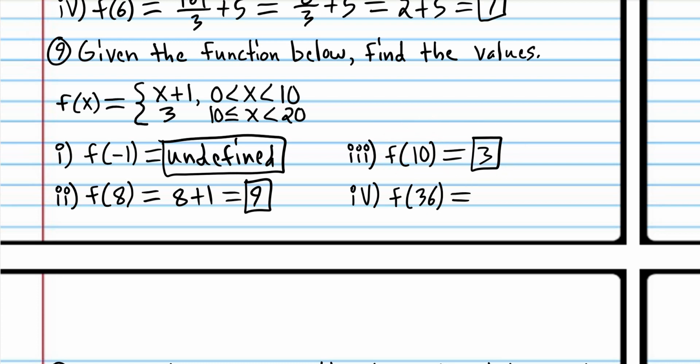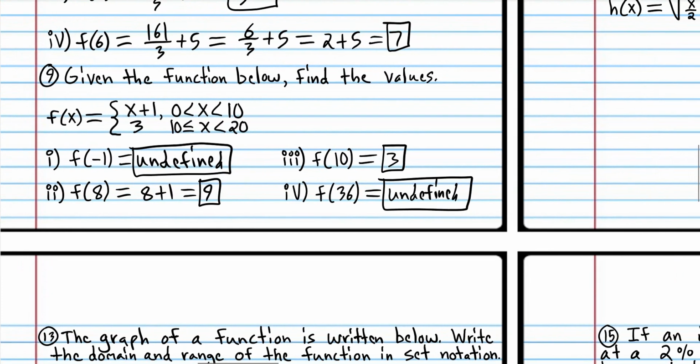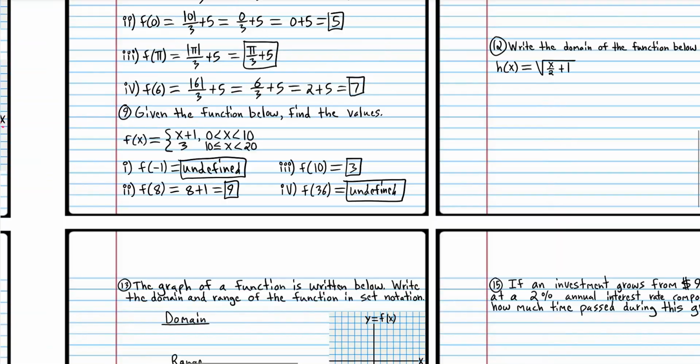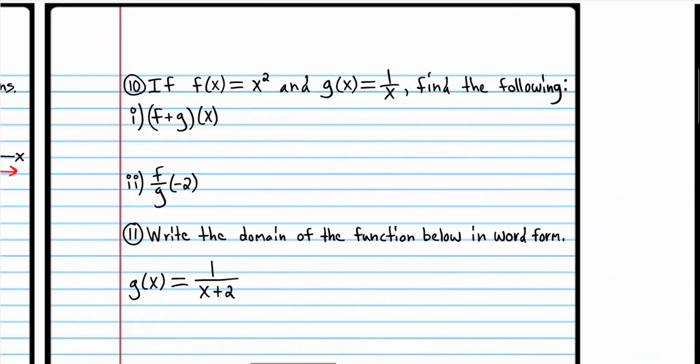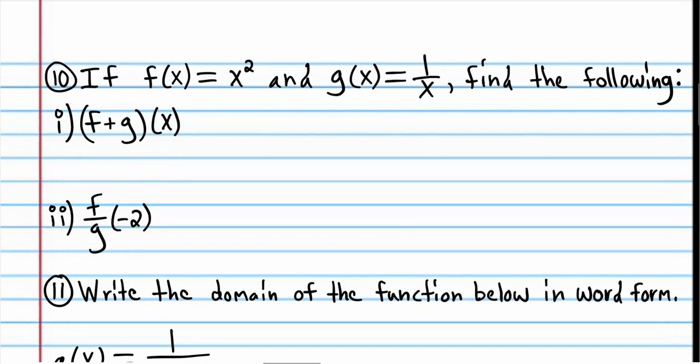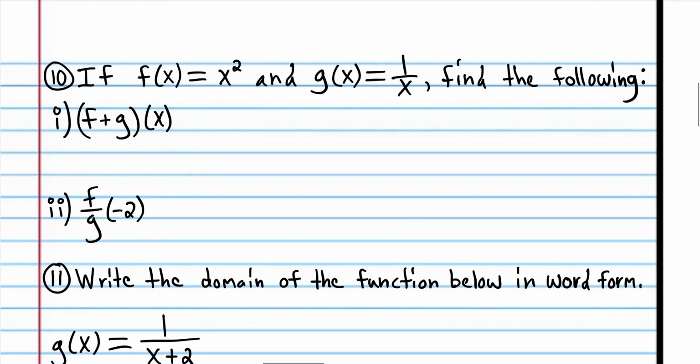So now we're going to plug in 36, but again, this is a trick question because 36 is not in any of these intervals, which means that the answer is undefined. So if you got those right, good job. Okay, go ahead and try number 10, and when you come back, we'll do it together.